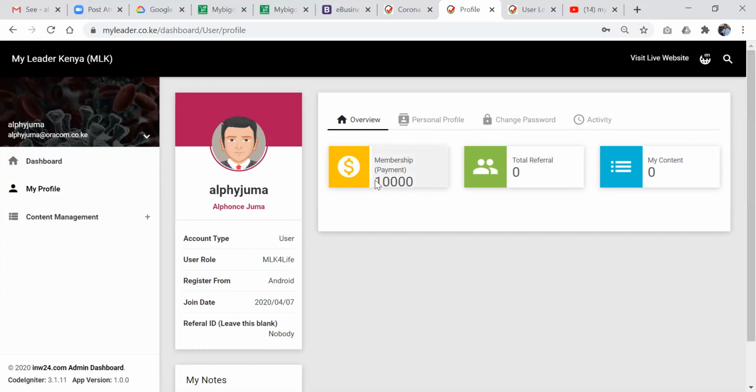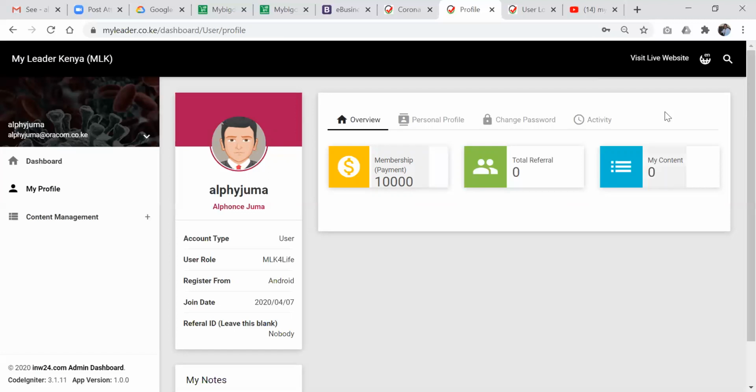Now we have a member who saw this interface and was very much impressed. He suggested we extend this so that after a member has paid a membership fee, they are able to come in and contribute some small amounts, which is what we are calling table banking. In that, each member becomes a member of a table and then they contribute, and we're able to help them with this.